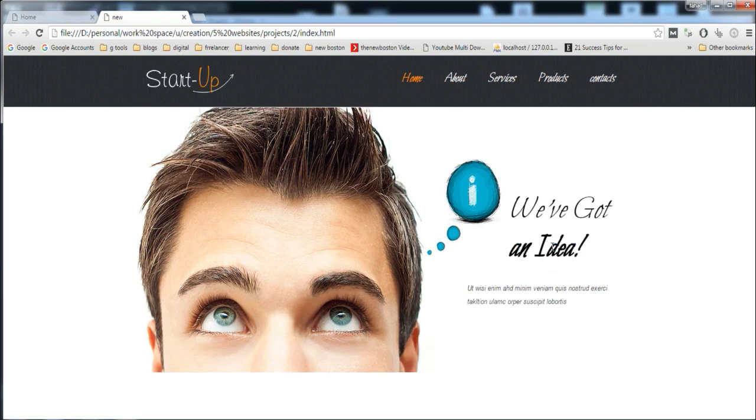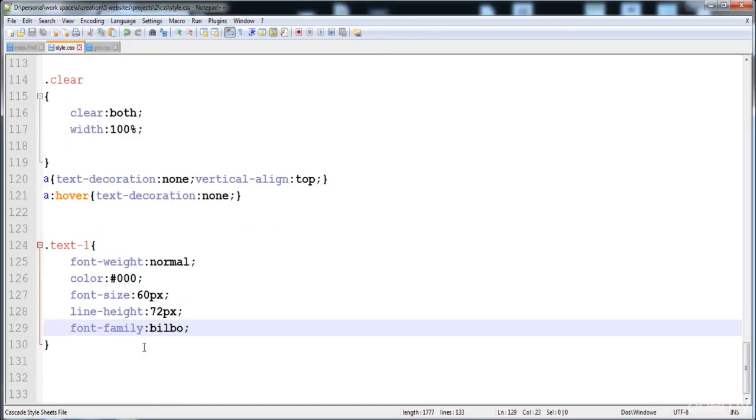in the strong. So now I'm gonna give it the font weight normal, and then I'm gonna reduce the margin on its top side and display it as a block.